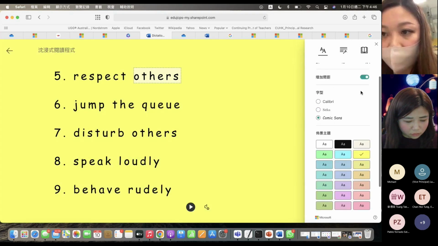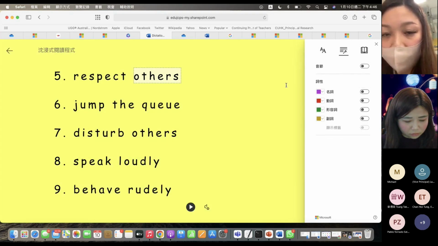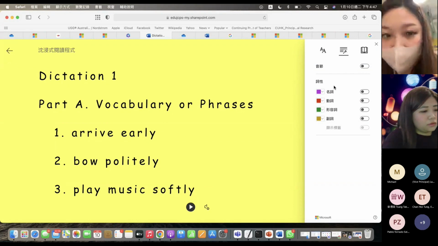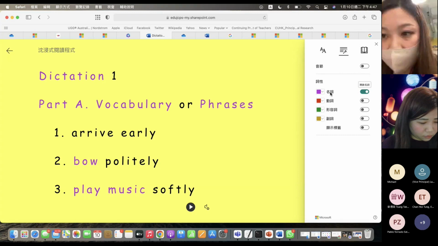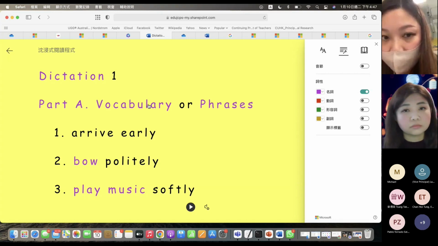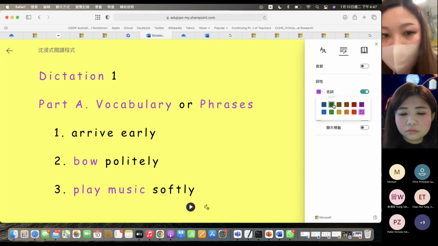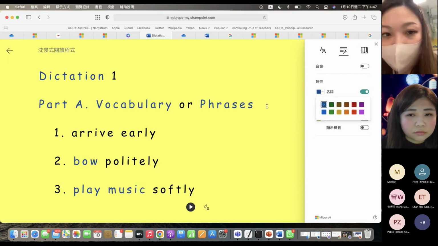Okay, and for the next button here, the reason why it can help you learn the parts of speech or grammar of the language is that it has a powerful function to identify the parts of speech of the word. For example, if you want to know whether the word is a noun, you can just click on the choice for the nouns, and then all the nouns would be colored in the option that you chose. For example, I want it to be purple, or it's not easy to read, so I want it to be blue to show the contrast of the words. You can adjust it here.